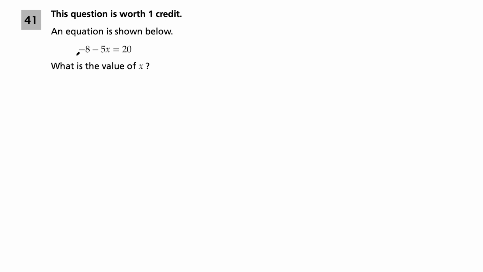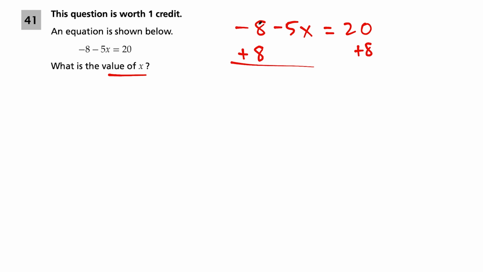Question 41, we have this equation below, and we want to know what is the value of x. So when I see this equation, I see everything that's attached to x, and I think about what is the opposite operation that I need to do to get x by itself. The thing that stands out first is the minus 8. To get rid of that minus 8, we could do plus 8 to both sides. On the left side, minus 8 plus 8 will cancel out because these are opposites. And on the right side, we're going to have 20 plus 8 is 28. So we just write our 28. And the minus 5x that's left is just going to follow down. So now we have minus 5x left.